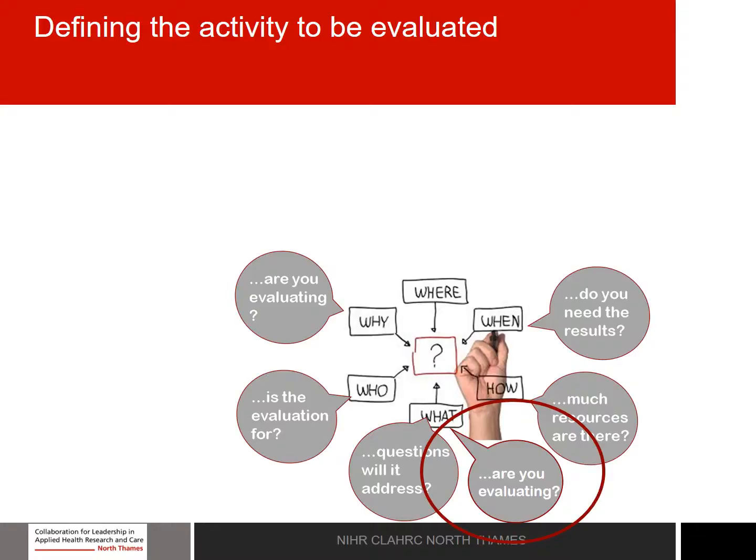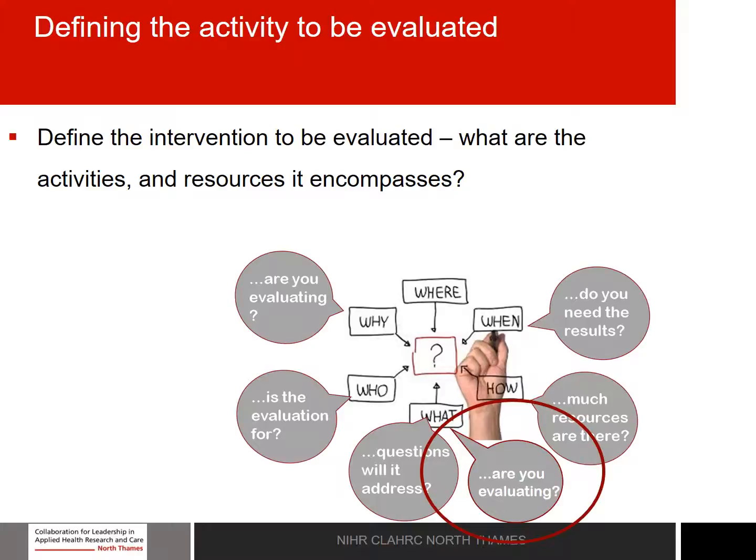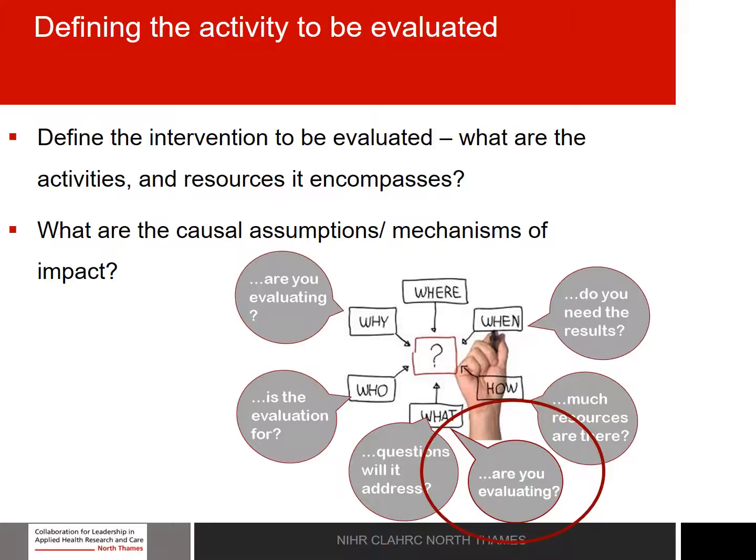For the evaluation to provide useful results, we need to be able to define exactly what it is that we think the intervention involves, and therefore which aspects of the activity are thought to have particular intended effects. An example of this would be providing an information sheet to patients about physical activity in order to increase activity levels. Here, the intervention could either be just the action of giving the patient the information, or could necessarily involve the action of giving the information plus that information being read and understood by the reader.